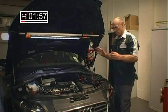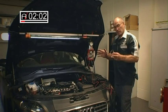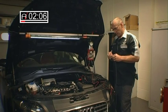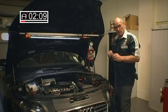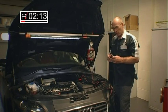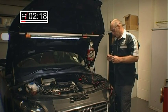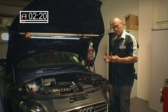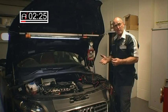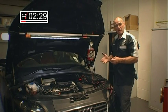The other point I would make, just taking a step back from the machine for a moment, is the environment you operate the machine in. We're in an enclosed workshop — the door is closed, there is no draft. With very discreet leaks, it's possible that a draft may draw away evidence of the leaking smoke. However, you do normally get an odour from the oil. So just be careful, if it's a particularly complex vehicle where access isn't possible without the use of a ramp, that you keep it out of a drafty environment.